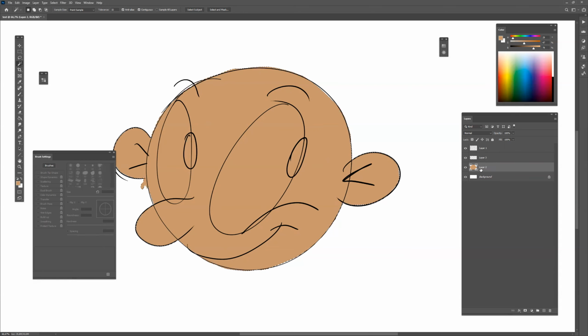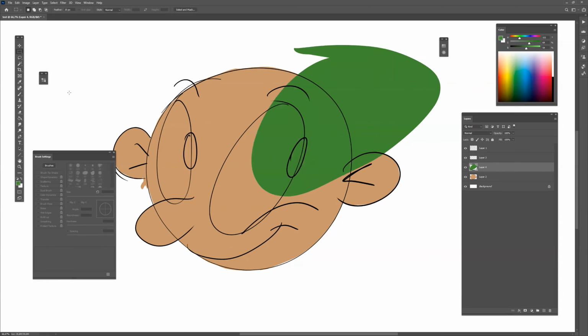So it could be useful, for example, when I have a color here, press this color, and then you can select these colors. You can also sample all layers.